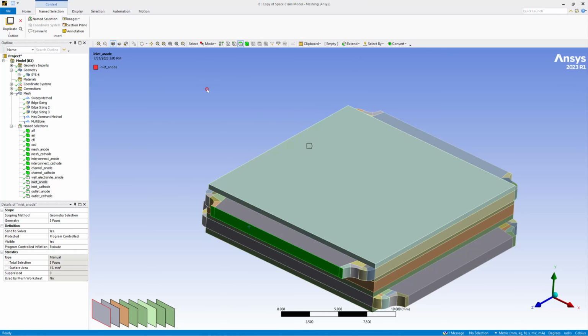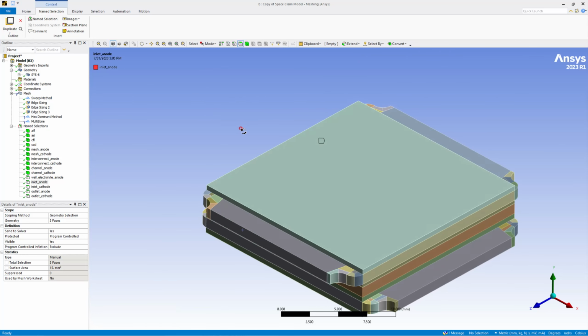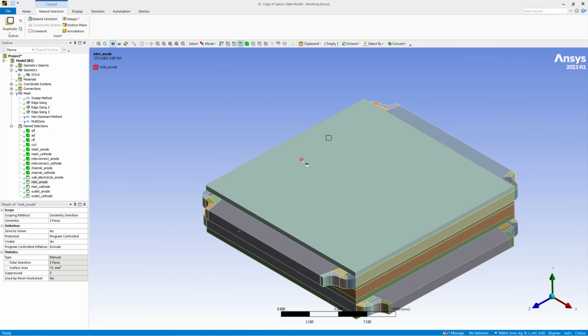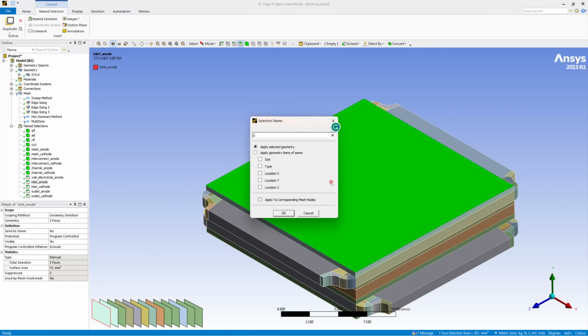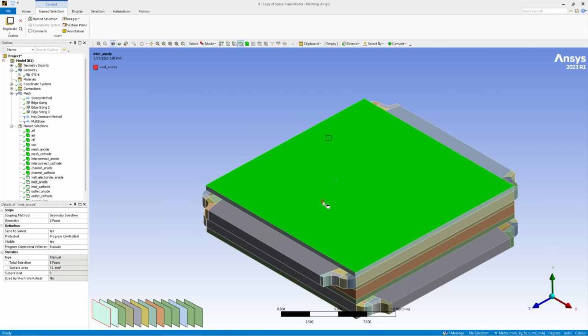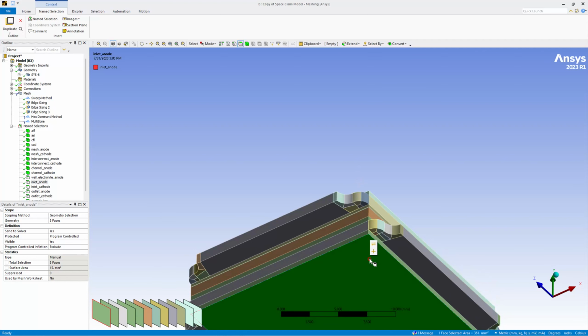Since the interconnect was distributed in multiple geometries, again we need to define the current tab and the voltage tab. On the top is the current tab, and on the bottom is the voltage tab.